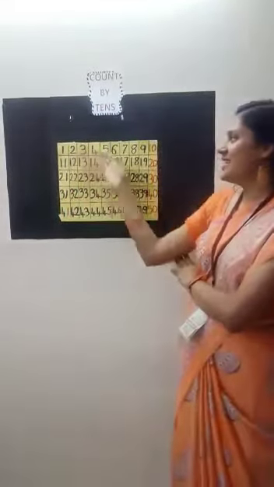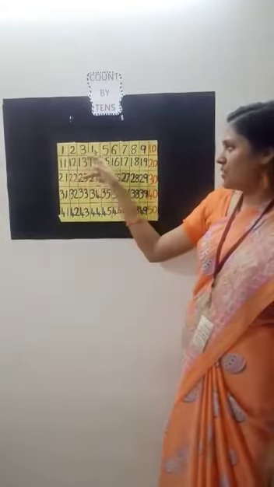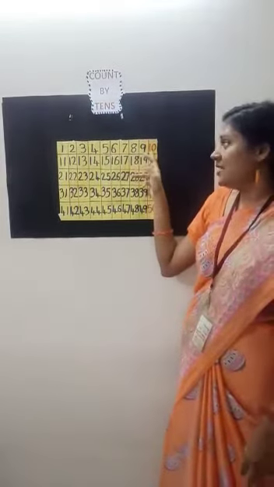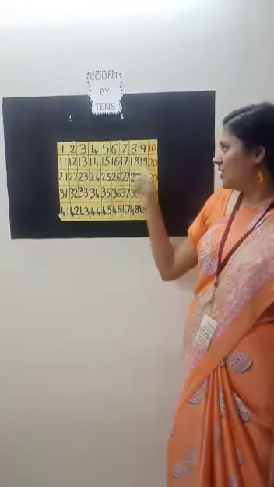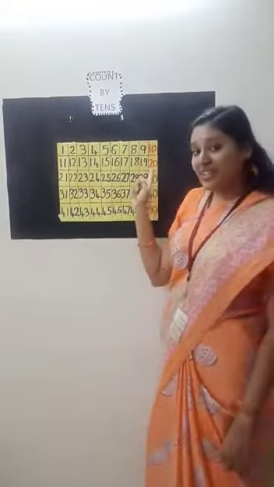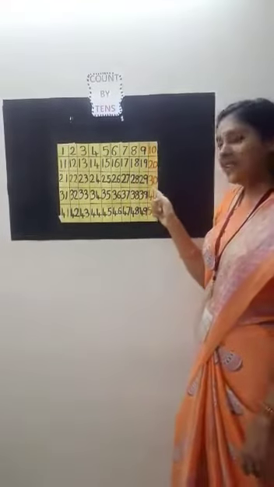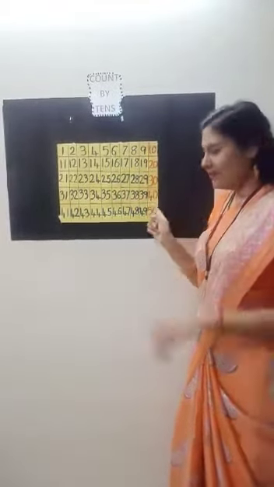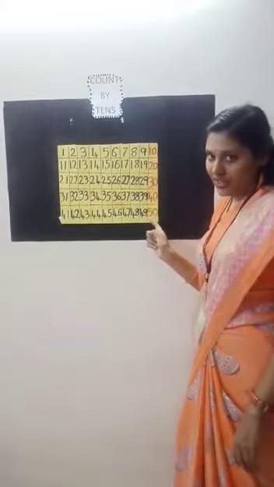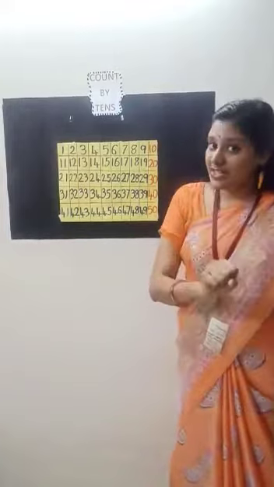Don't you want to know how he used this method to count? Shall I teach you? Here it goes. See, what are these? I know these are all numbers. 1, 2, 3, 4, 5, 6, 7, 8, 9, 10. So, 1 row, 10. See the rest? 20, right? 2, 0, 20. Then 3, 0, 30. 4, 0, 40. 5, 0, 50.